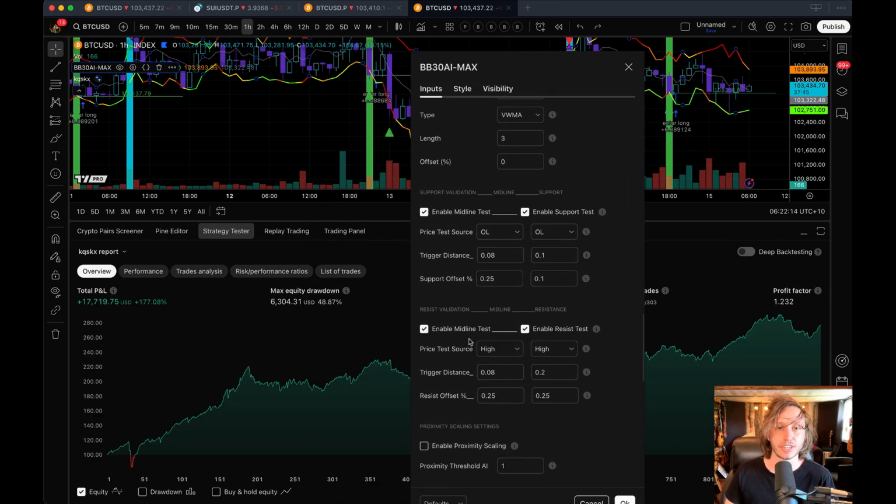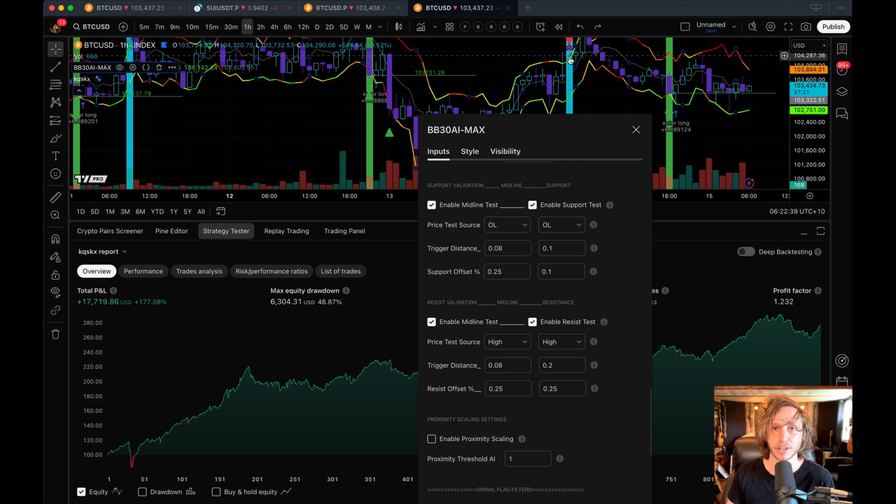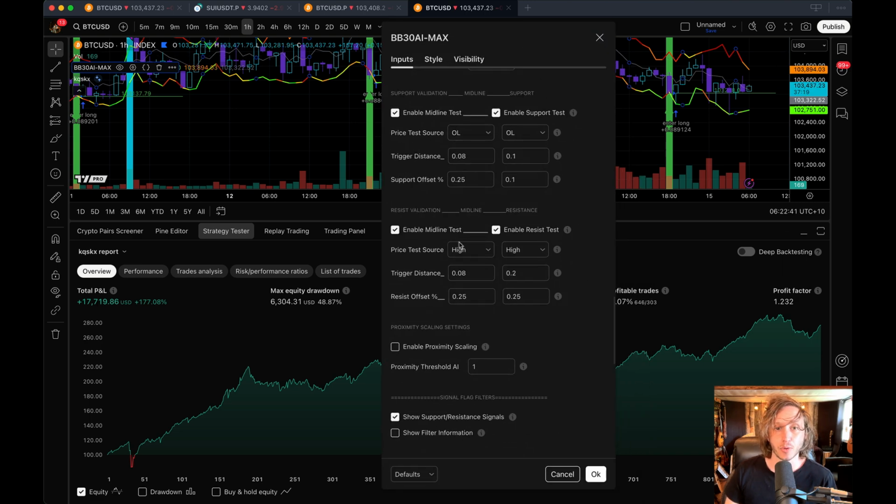A lot of times on my scalping strategies, I don't even have this enabled because I want trades to be able to get out as often as possible, because it's a scalp and you want to be able to exit. Maybe if you're trying to build a trending strategy with these, you can turn that on a little bit more, or for a different asset, or if you're building a short and you want it to enter trades less often, say you're entering the trades on a resistance flag up here. You want fewer flags to form, so you can do that.